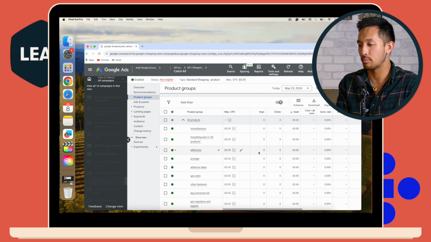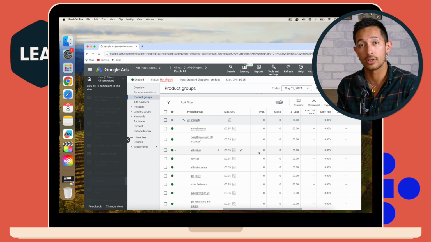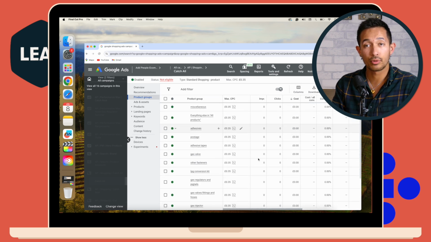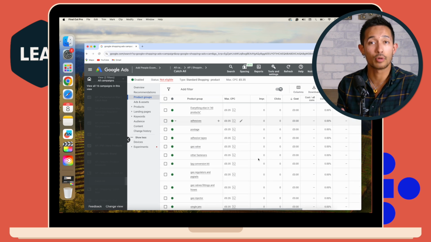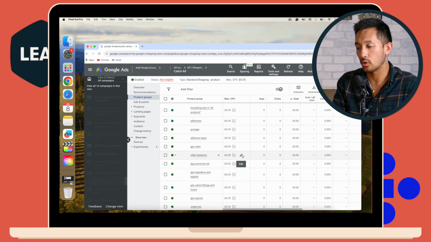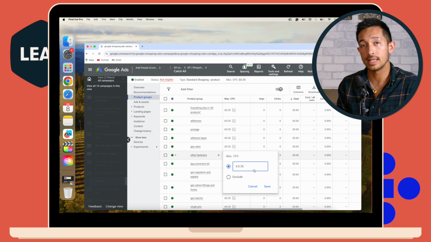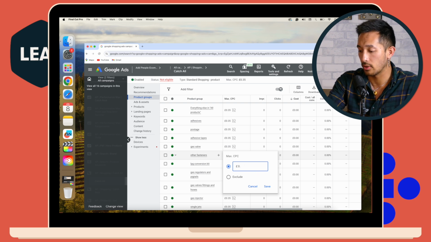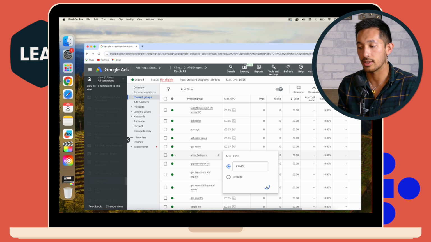And now you can see that the product group is now broken down into different product types, each one with their own individual CPC. You can hover over each other product type. You'll just see here that everything is paused because the campaign is paused. So now you can set multiple product bids depending on the type of product that you have. So let's say in this particular case, we have one product group with a high average order value. So I wouldn't mind it bidding slightly higher for it because the value is going to be much greater. So I'm going to set this one to 45 pence. And then you can save like that.